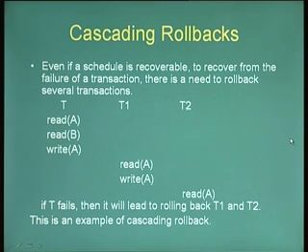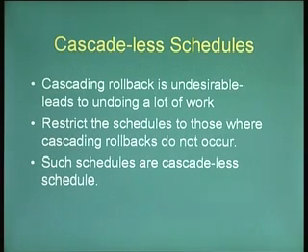Such cascading rollbacks will lead to an undoing of a large amount of work from several different transactions in case of any database crash or system failure. So cascading rollback is an undesirable thing to happen and leads to the undoing of a lot of work. So when we are looking at schedules of operations performed by OLTP environments, they have to be not only serializable, they have to be recoverable and cascadeless, that is, as far as possible we should try to avoid cascading rollbacks from occurring.